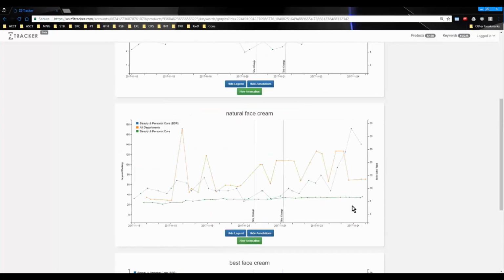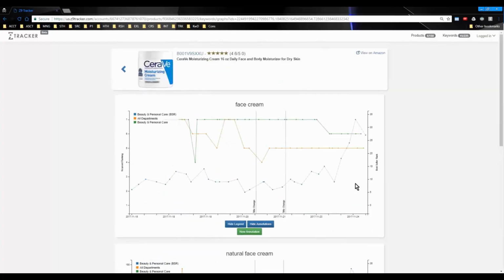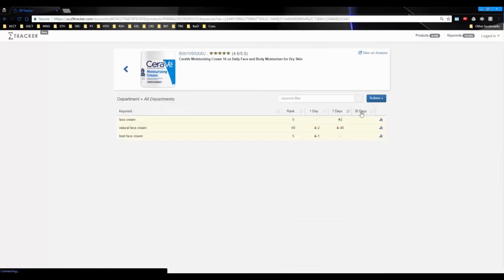But yeah, so it's a nice little feature to stack the keywords and see which ones had the most movement in the positive or negative direction, and that actually would likely have the most visibility. Okay, so that's pretty much the gist of the ins and outs of selecting keywords and keyword views.